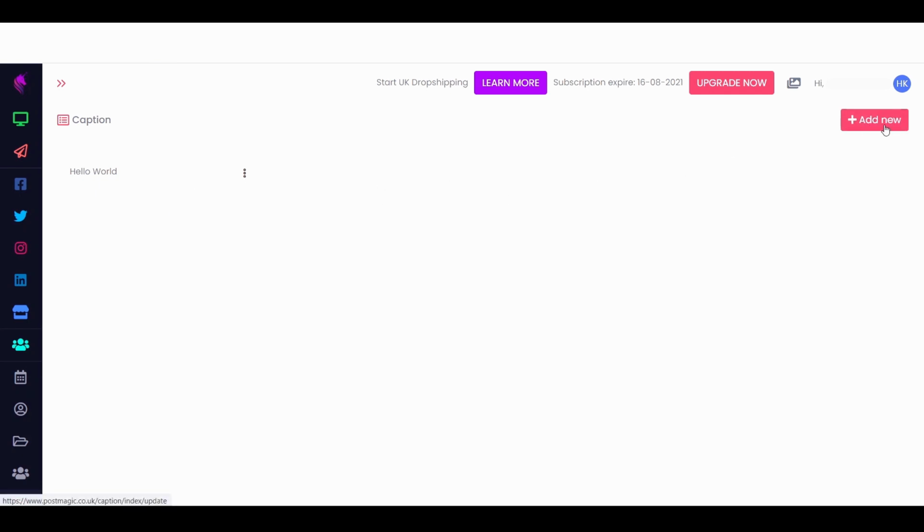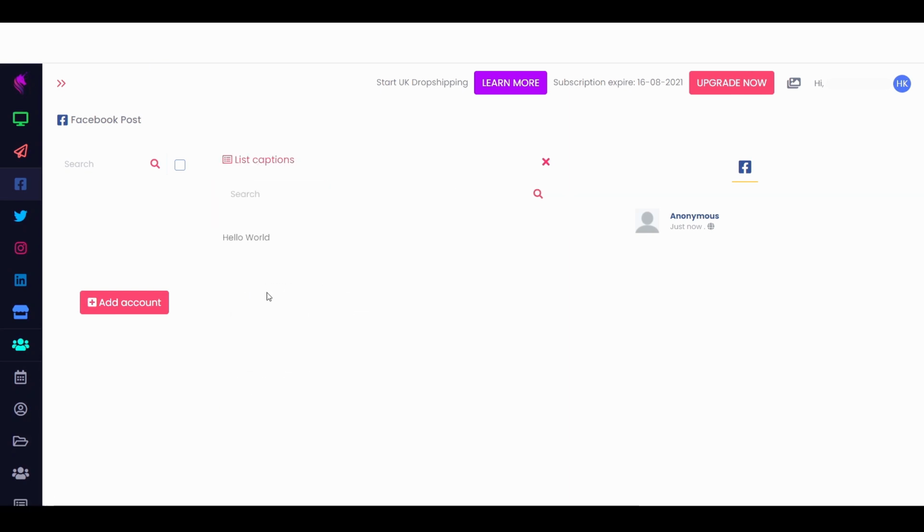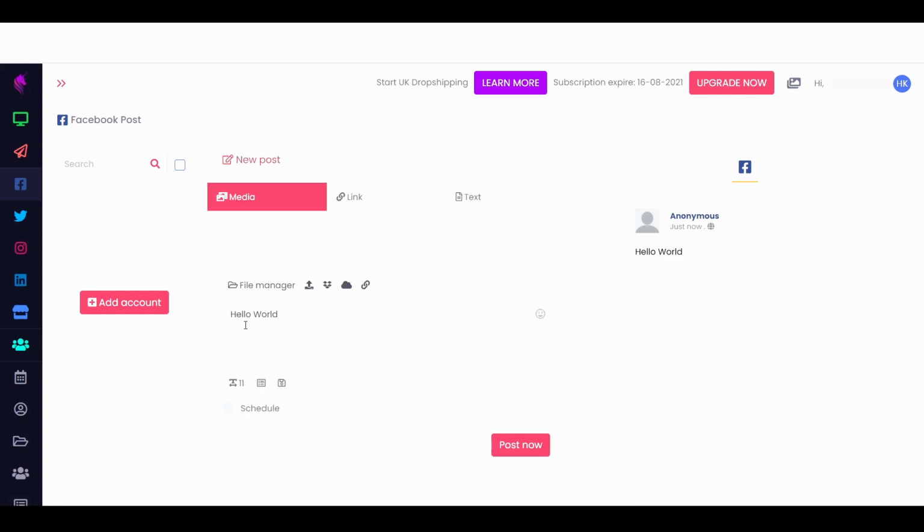Some days you may have more time available and maybe you add hundreds of topics as captions on that day. Then once you are adding a post, you will see that the system will give you the option to add captions too. Then if I click here, any caption I have previously created here will appear in this list. And you can just choose the caption from here. For example, you can see that this is one of the captions I created earlier. If I click on it, this caption will appear in my post description.